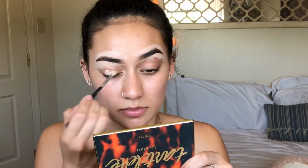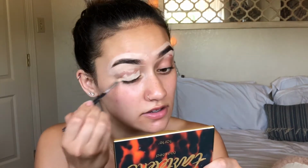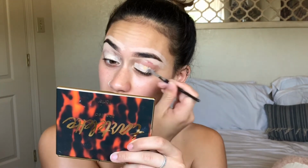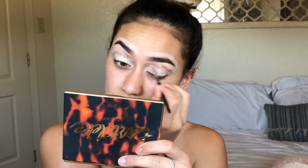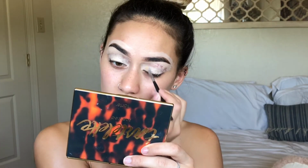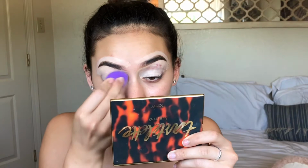Concealed. I'm just gonna go ahead and start with my eyelid base. I'm just gonna take the rest of the concealer that was on the back of my hand and just put it all on my eyelid to just even out the darkness of my eyelids. And I'm gonna take my little tiny Real Techniques sponge and just buff that out.